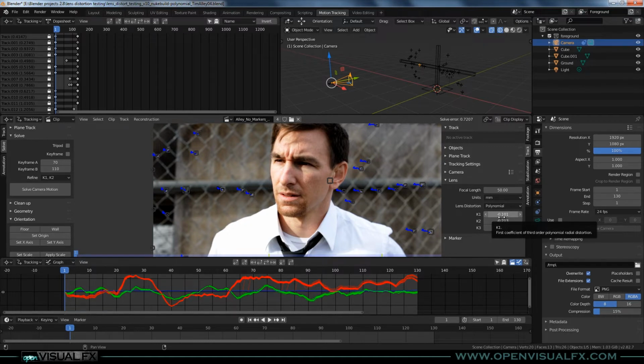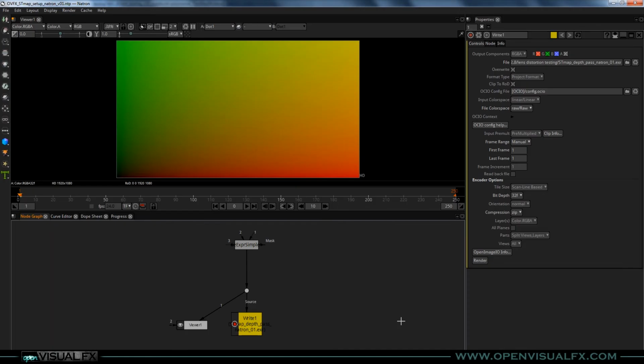But for now, what we can do is use an STmap to get these values across in a more visual way, where we use an image to distort your footage or your CG footage or whatever you're doing. Let me go over here into Natron. This is what an STmap base image looks like. It's basically just a red gradient going from 0 to full red, a value of 1 in the red channel, 0 to 1 horizontally, and 0 to 1 in the green channel vertically. And then you add them together, and you get these shades of yellow as well.